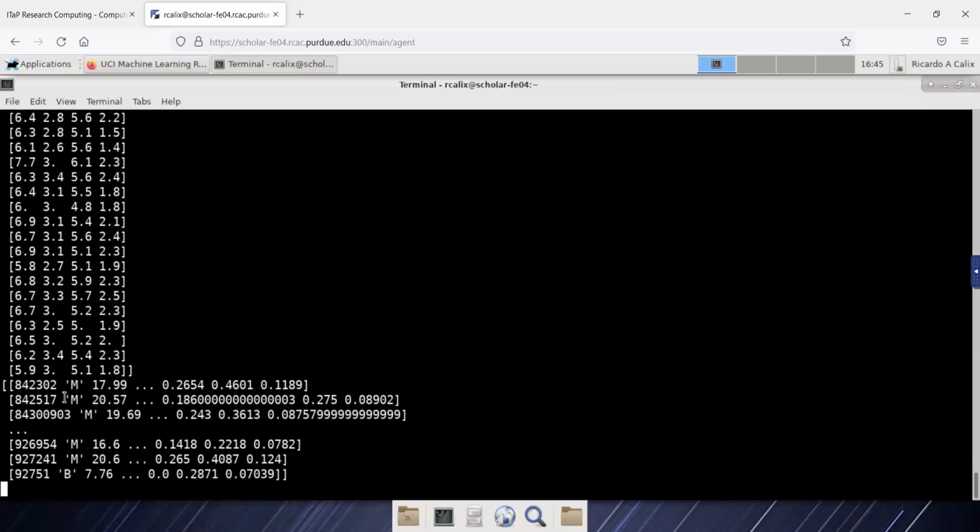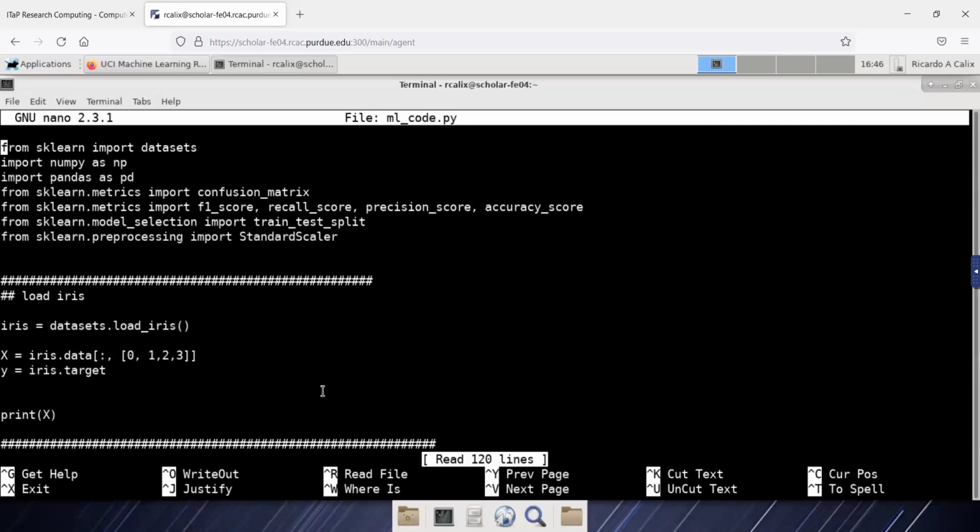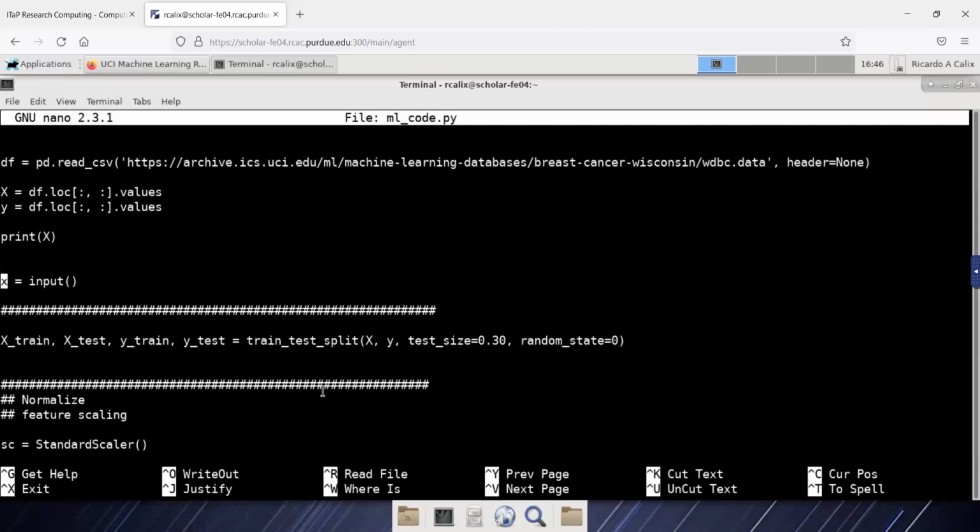All right, so there's the data. There's X. You can see it's got some kind of an ID or something here. These are the labels, M and B, which probably stand for malignant or benign. And then we've got the actual values. Okay, so it seems like the first column, 0, is like IDs, 1 is the classes, and then the rest is the data, because we read this from a CSV. So let's go ahead and process that.